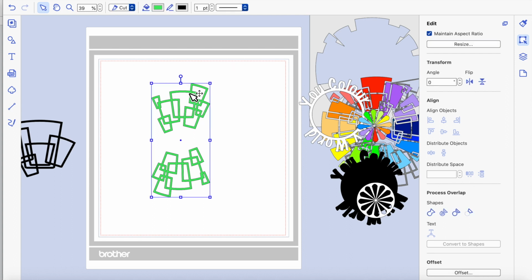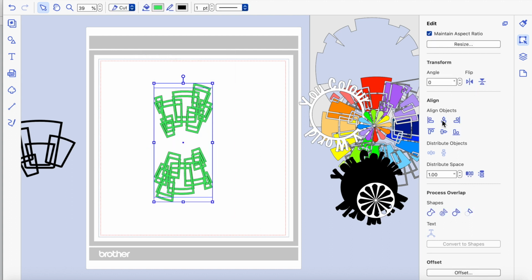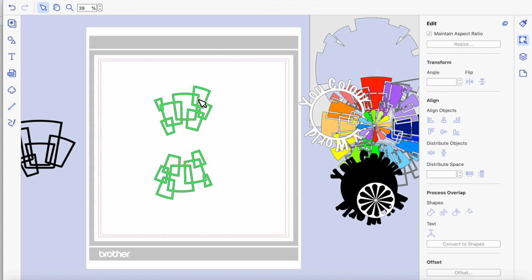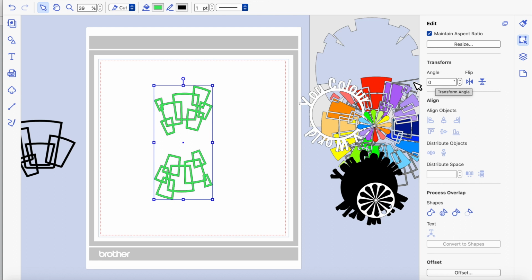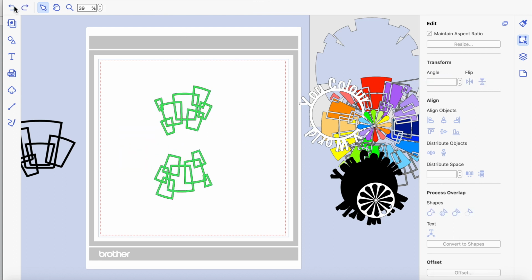Now that we've got that grouped, we're going to make a duplicate and line them up again, centrally and vertically, and then rotate by 90 degrees when we've got the top one selected. So remember, we've got a stack of two there and we're going to rotate 90, like so. Oops, it does help if I get the right thing. I'll try that again. Oh, I must have deleted it by accident. Let me just go back and undo.